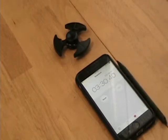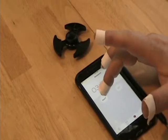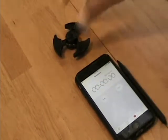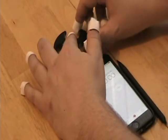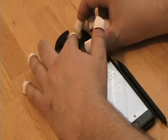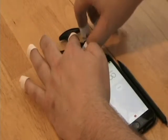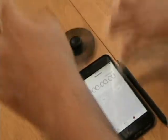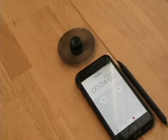So guys, I'm going to go to my second attempt right now. The first attempt, I got the same score as Leo, so we're tied on the black one now. And so here it is. I'm going to try it on this side and see if that makes a difference. Okay, Leo's going to do the rainbow one at the same time. So the rainbow one was definitely good for 3.5. Here's my second attempt at the black one, and ready, go. Nope, I missed it. Okay, so I got to add another second to that one. So I set the timer late.